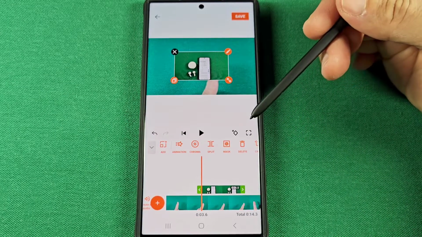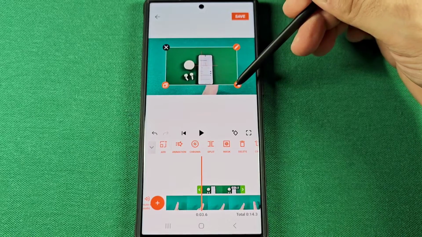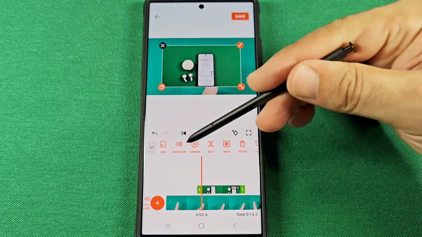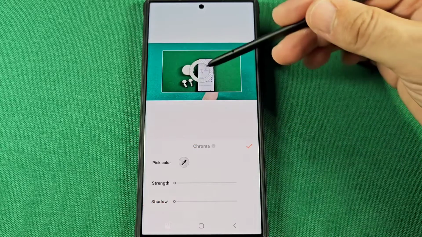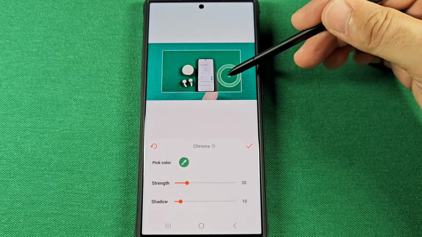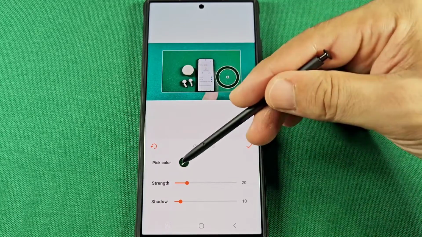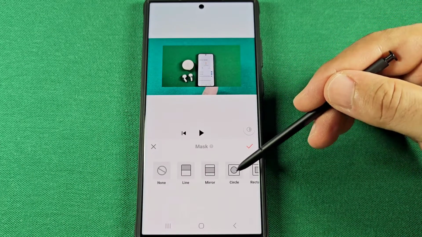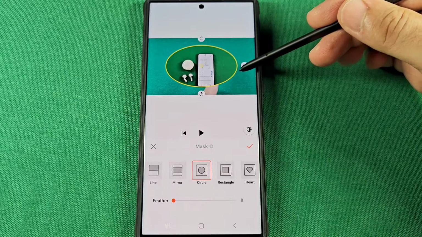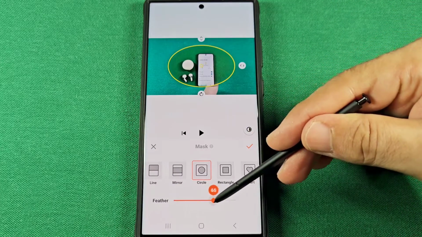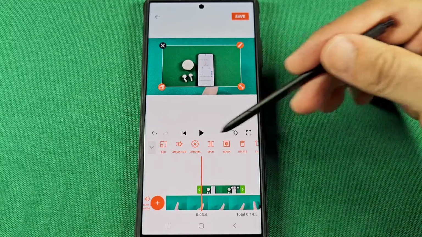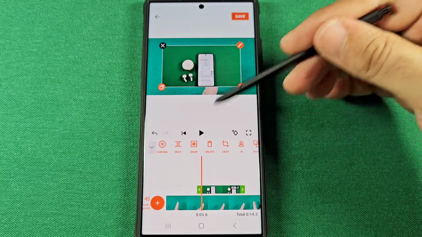And when you do it this way, other than just changing the size, animation, and all that stuff here, you get access to the chroma tool, which can remove backgrounds for you. You can see that here. That's going to be pretty cool, okay? And you also have the mask tool, which you can really customize the way how the sticker appears and fade it into the video like that, or the image. Okay, and you have the crop option.